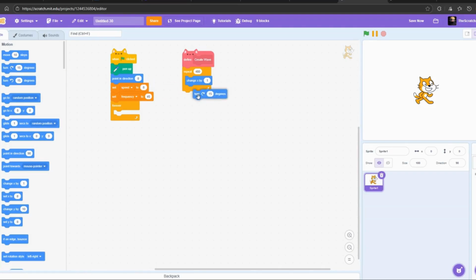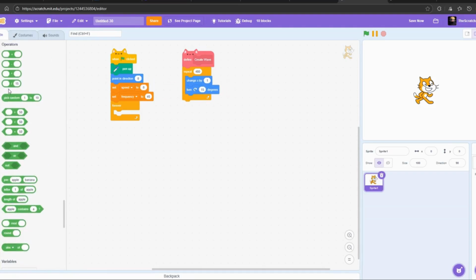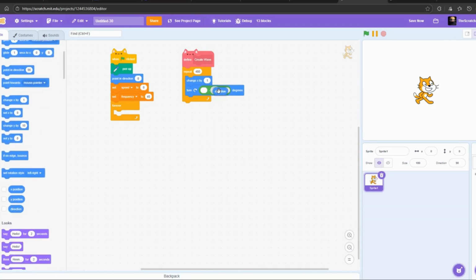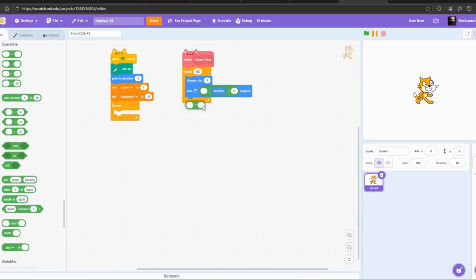Now do turn 15 degrees and add a divided by 15 block. Also add a minus block into the first space. Into that minus block, in this space here, add a direction block. After this, add another multiplying block into the minus block.